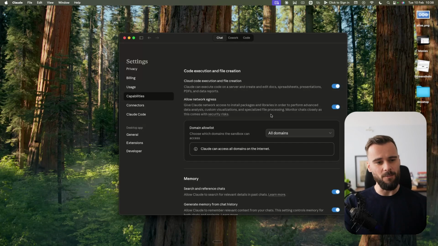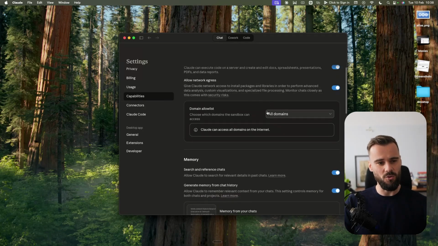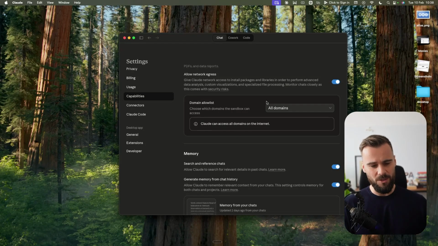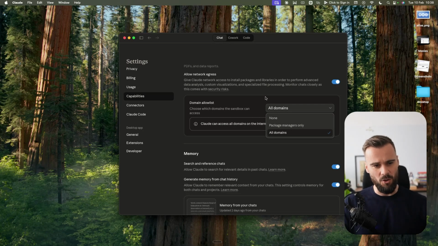It's only able to do that type of thing with all domains enabled. To make external API calls, if you don't know what an API call is, I'll talk about it in a different video, it's not able to do that otherwise. So if you're on a work machine, then for now just keep it to package managers only.